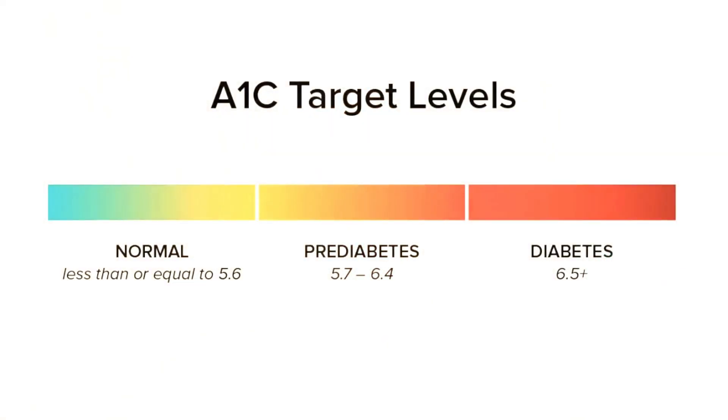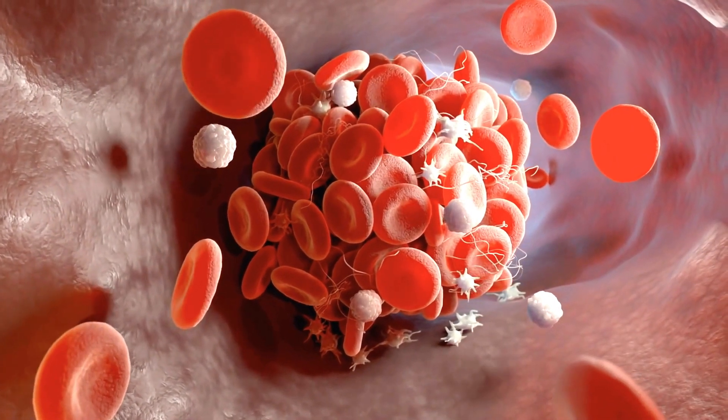A high A1C tells us how much glycation is going on in your red blood cells. You need to be in the lower fives, not six, seven, or eight. I've had people with an A1C of eleven — that means they're exposing their blood to a lot of sugar, creating glycation, and that damaged protein is going to clog a lot of things up.